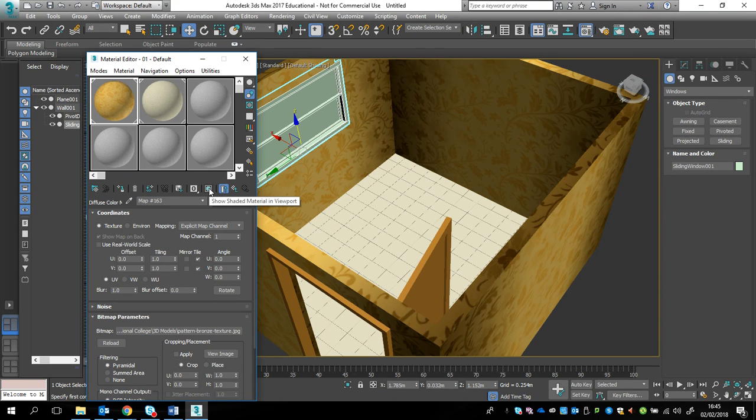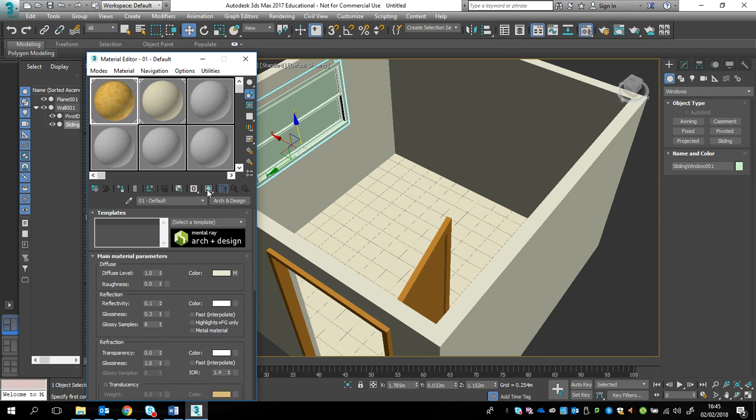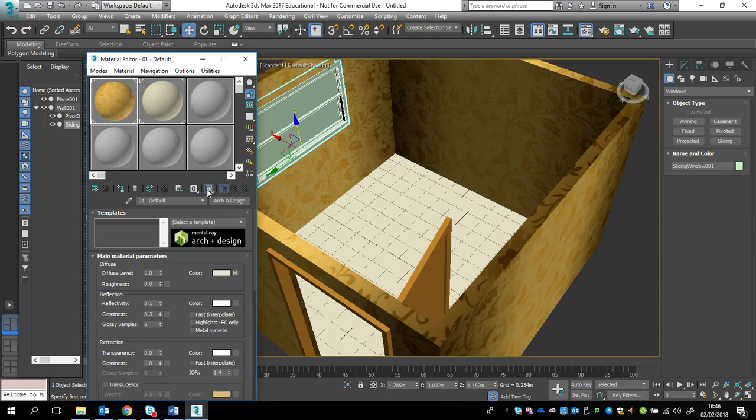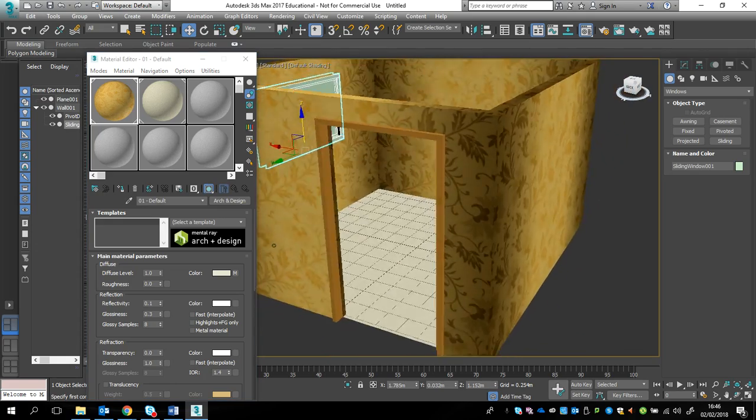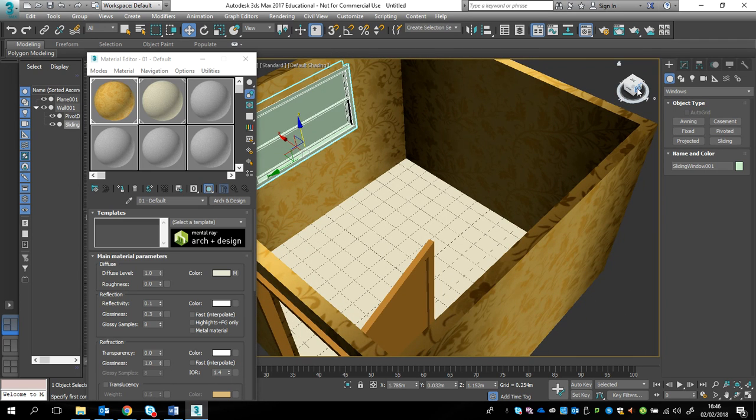Now, you won't necessarily see an update. It does depend a little bit on whether, on the top layer, showing the shaded material in viewport is ticked or not. By default, it tends to not be ticked, but you can set it to show. The reason it tends to not be ticked automatically is because of the memory usage that we can get when we start getting really complicated models. So that sets up the floor and the walls.